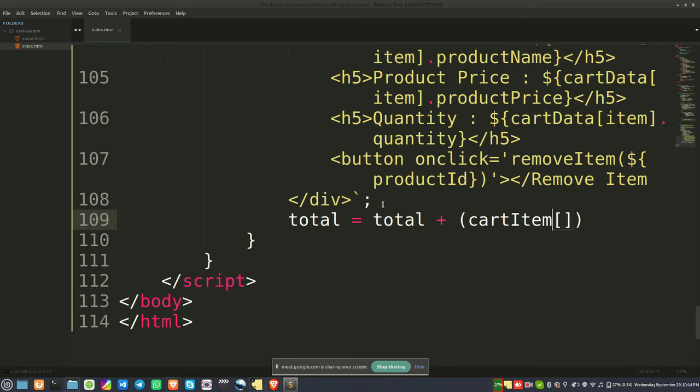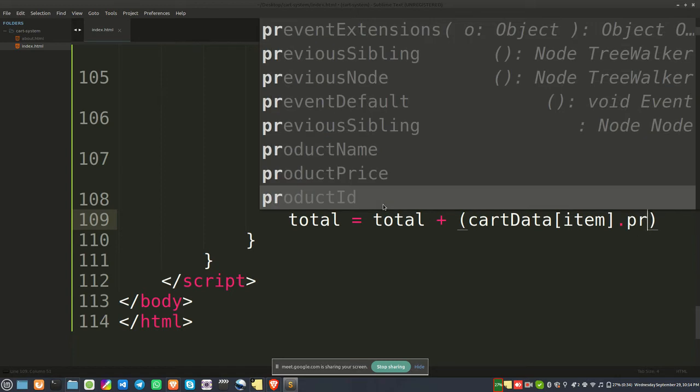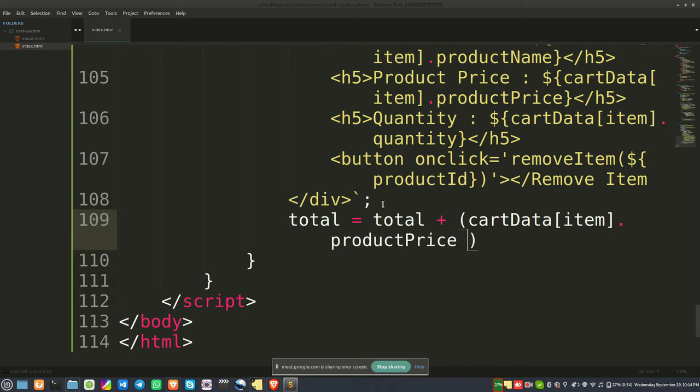Is it cart item? No, cart data. This cart data item dot product price first. You can do price times quantity or quantity times price, any one can work, you see the same thing.